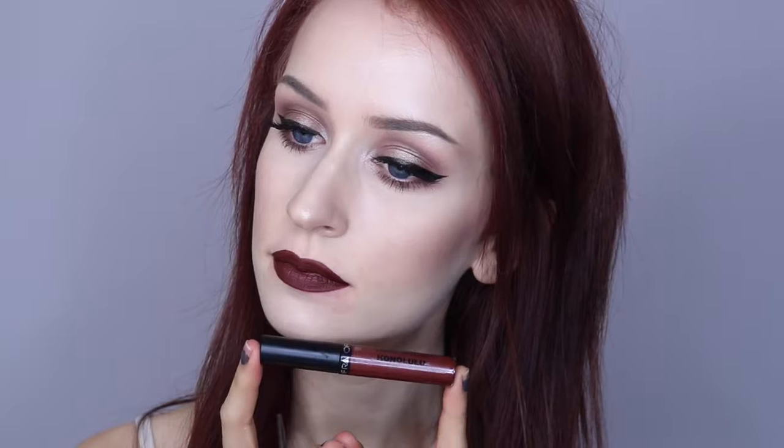Honolulu is another one of my favorites — a very deep dark brown, and I'm just now noticing it kind of matches my hair color, so maybe that's why I like it so much. It's almost a mix between a deep burgundy and a brown. Now we're getting to the pinks, and I'm not a fan of pink lipstick too much, especially these bright baby pink lipsticks. It's just not very flattering on my skin tone — not gonna lie. I wasn't a huge fan of this one.